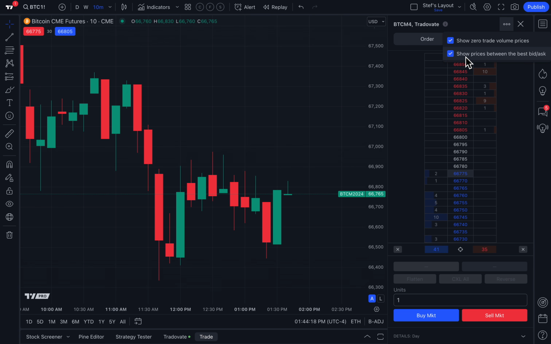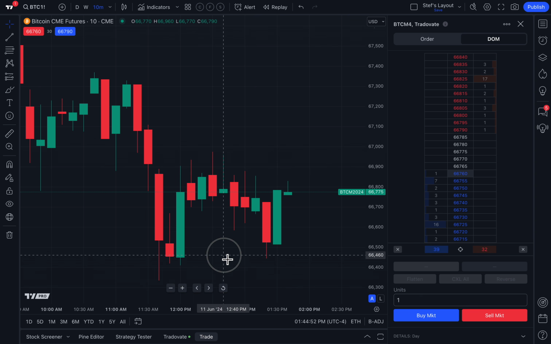This is going to be ideal if there is a large spread between the buy order and the sell order. So all of these white numbers here essentially are the middle area or the spread between the ask, which is up here, and the bid, which is down here. Everything in between is in white. It means there's no orders there. It is the area between the bid and the ask, and it's up to you if you want to see that or not. By default, all of these boxes are checked so that you can see all of the data that you need to see.